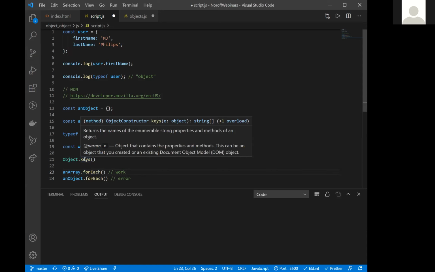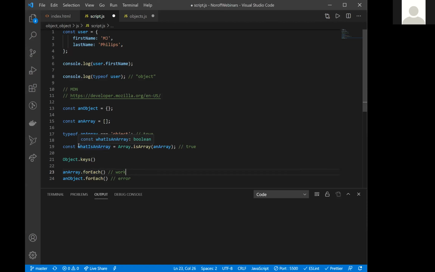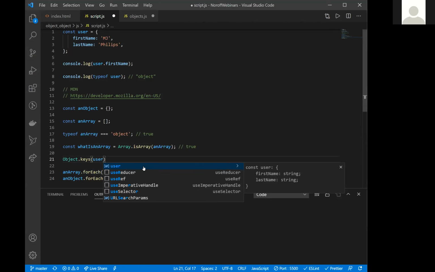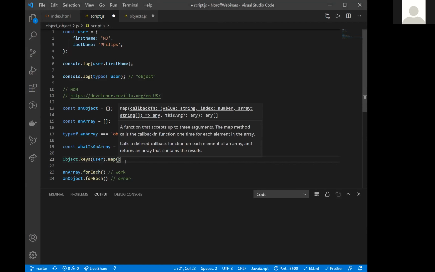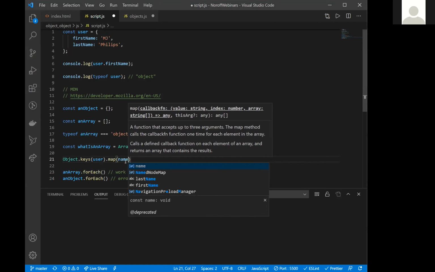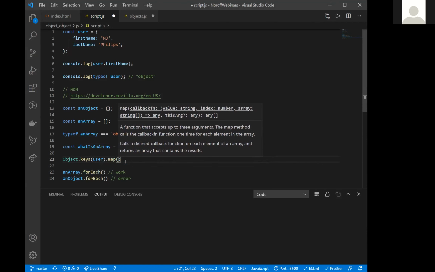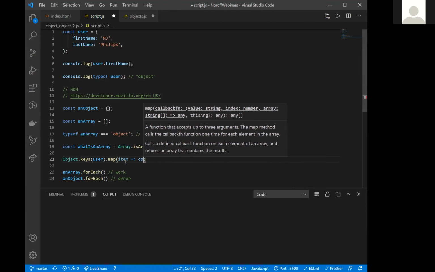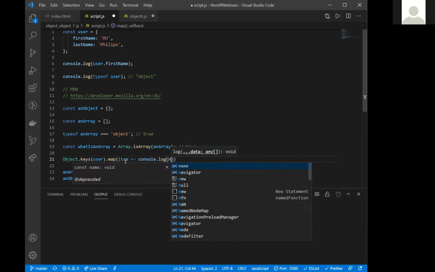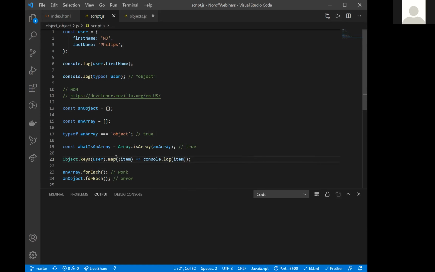So if we take the user, it should give us the names. Let's do, or perhaps key, like this.